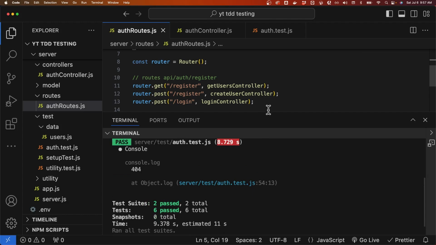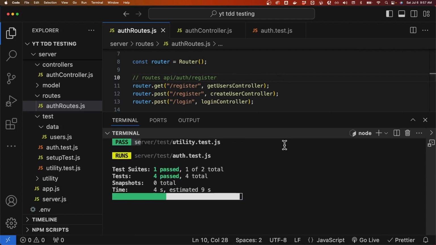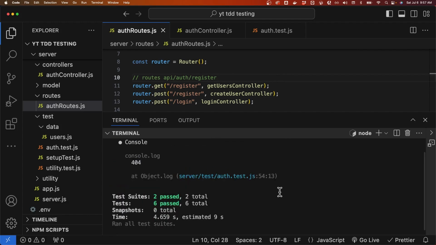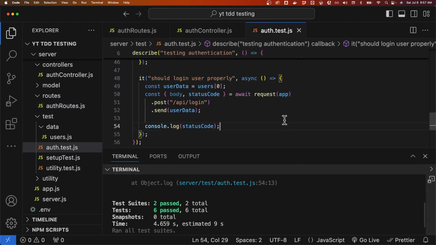We are not getting a 200. Save it again. Oh, I should be auth logging.